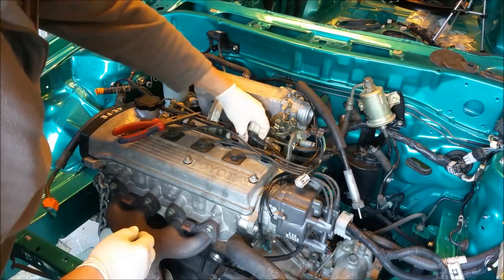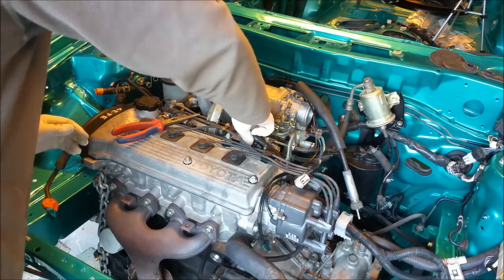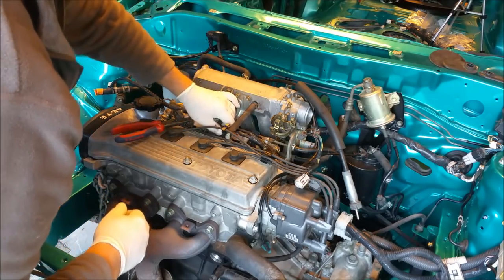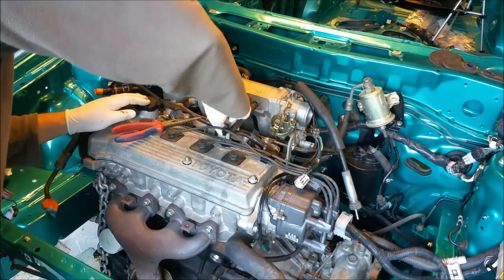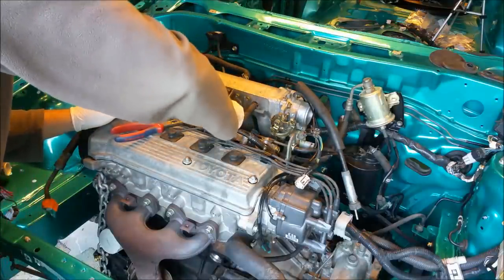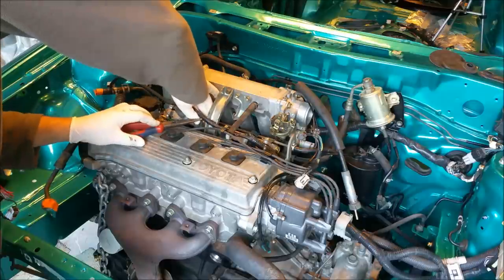Okay, well, these are the fuel injectors. And you know if the wiring's right, because it'll sort of only go one way. This is off a different model, but the engine's the same. Now I'm saying this is hard to get these on. What am I doing wrong? There we go.